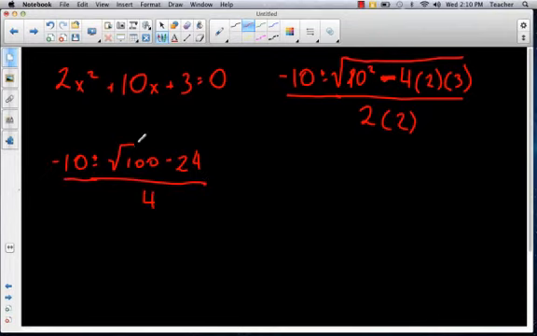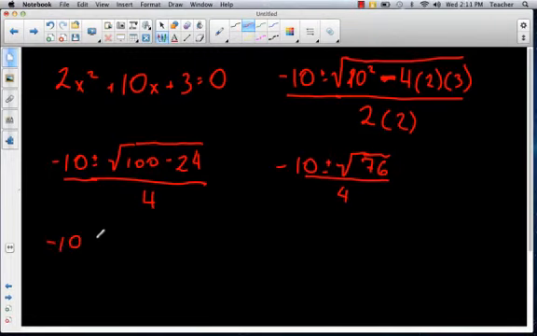Now, if we simplify this again, it'll be negative 10 plus minus square root of 100 minus 24, which is 76. And we take that over 4. Now, it's times like these where it gets really complicated, especially with the square root. Now, if you know how to get the square root to a perfect square and you take out everything, that's totally fine. But just for time's sake, I'm going to be using my calculator and taking the square root of 76 to get a decimal where I can round. And the square root of 76 on my calculator is 8.7. Let's just round to the 10th for time's sake.